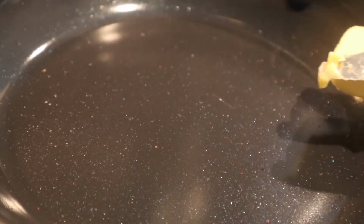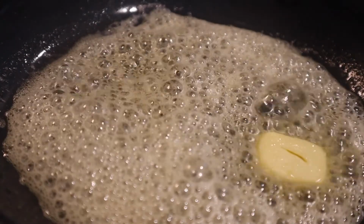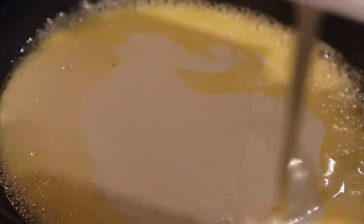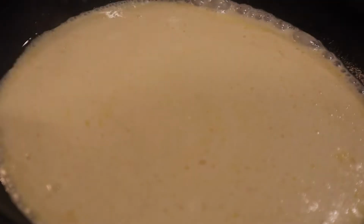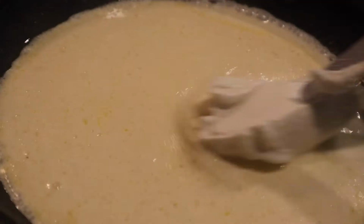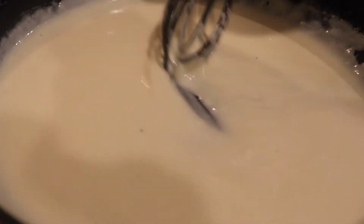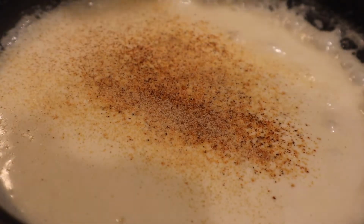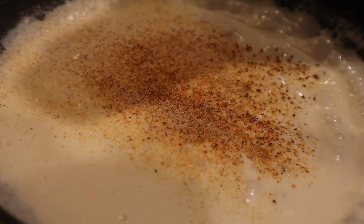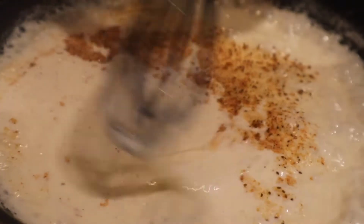For the sauce, I'm going to start off with a little bit of butter here. Now that that's melted down a little bit, I'm going to go in with some heavy cream. Whisk it together a little bit. Next, I'm gonna go in with about 1.5 tablespoons of cream cheese. Creole seasoning, a little garlic powder, some Old Bay, and mix that in a little bit.